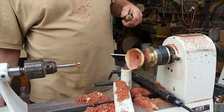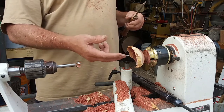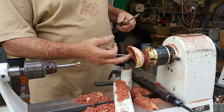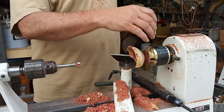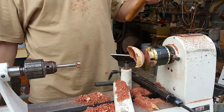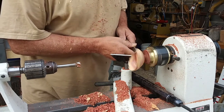The only way you could chuck up after you do that is, I made a custom thing out of a piece of dowel with a number two Morse taper on it that you plug right into the tailstock, but it doesn't hold real well. So you're just trying to minimize the torque that you're going to have to finish this off, so you do as much of it as you can while it's on, even while you're actually just parting it off.